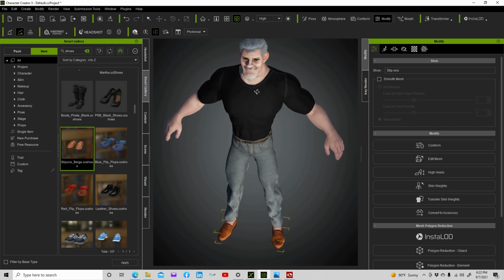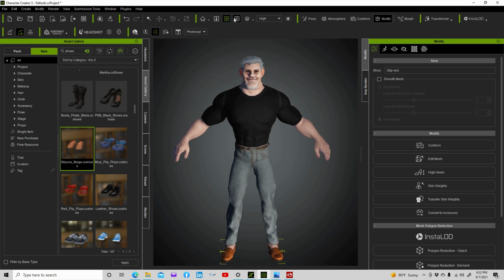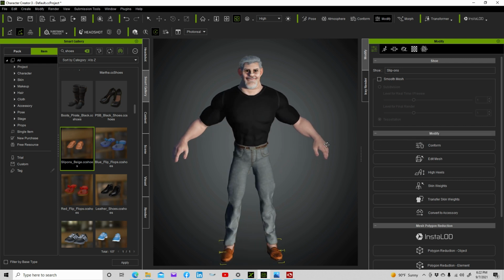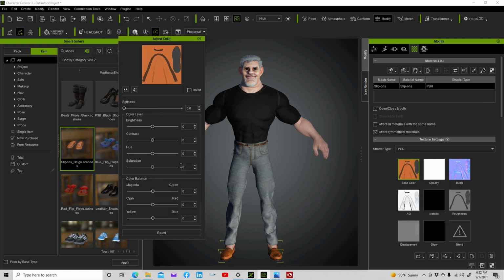And we're going to give him some black socks, and I'm going to show you how to do that if you don't already know. Really simple little trick to give him whatever color socks you want to give him. So his skin isn't showing through. And we're going to darken those shoes up a little bit.